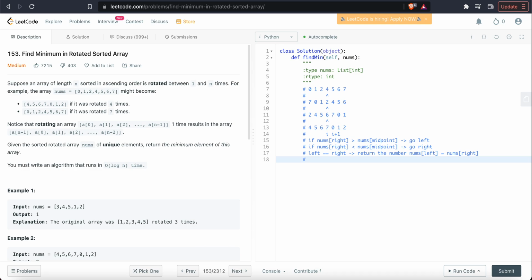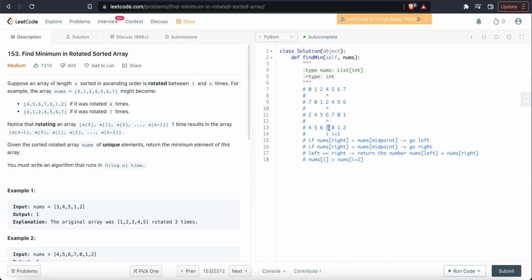Now, the other base case will be this one right here, and this is why I highlighted this element in the problem statement, because I think it does a good job with it. It's whenever we have found an element such that nums sub I is bigger than nums sub I plus 1.